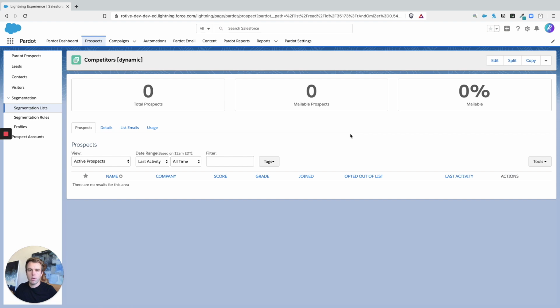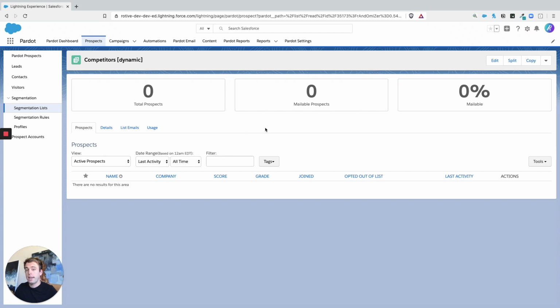Give it a few minutes, it'll run through the database and pull people onto it. But the good thing about setting this up as a dynamic list is that in the future, if somebody from that competitor fills out a form, they're automatically going to be added to this list. But you can also see where it breaks down. You're going to have to come back here and add domain names as you uncover more competitors. And it's always possible that somebody would sign up with, say, their personal email address instead of their business email address, and then we don't really have a good way of filtering them out in that particular case.